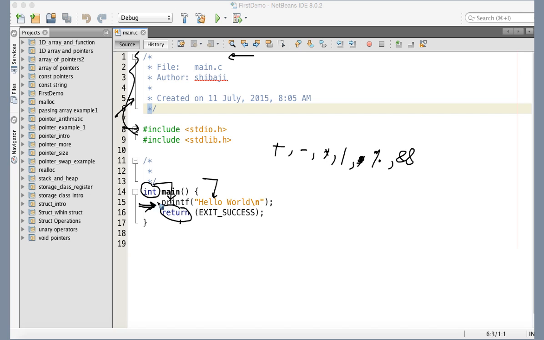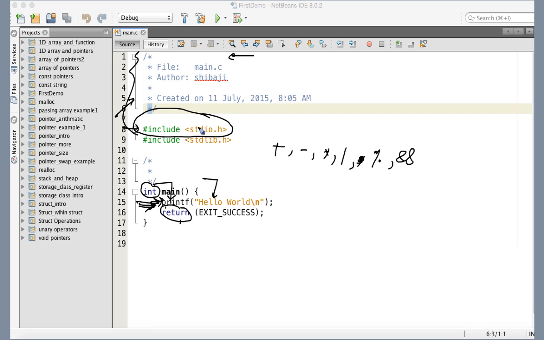But the compiler doesn't understand what this function printf is, because that's not within the compiler. That's given separately, although it comes with the compiler, but it's kept in a different folder. So the compiler refuses to compile printf here, and in order to resolve this situation, we need to provide enough hints to the compiler so that it identifies this printf and makes the call successful, and writes the necessary instructions here so that the operating system can call this function at runtime. For that purpose, we use these header files.